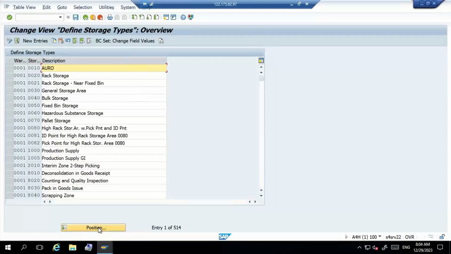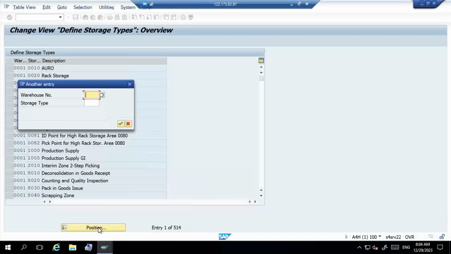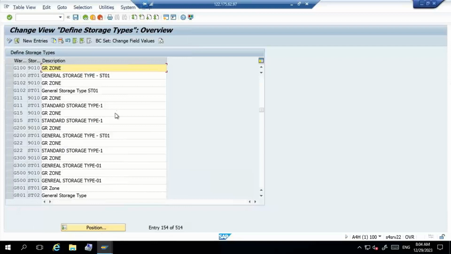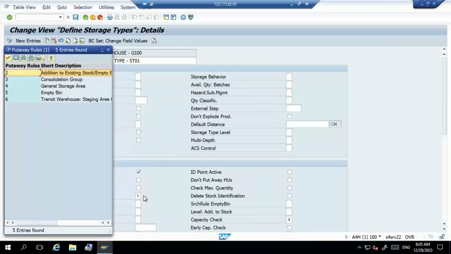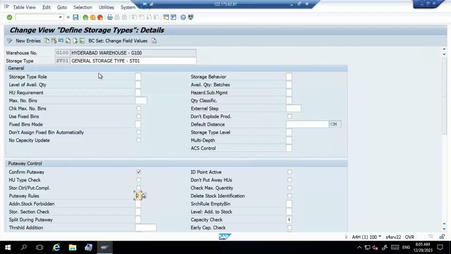So I'm going to change the putaway rule here itself. But while learning, it is better for each and every scenario to define a new org structure. That is a good approach, so whenever you want to see the records or your notes for a particular business point of view, you can easily do it.